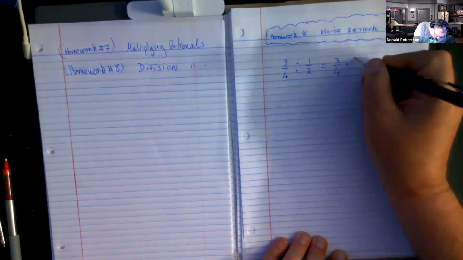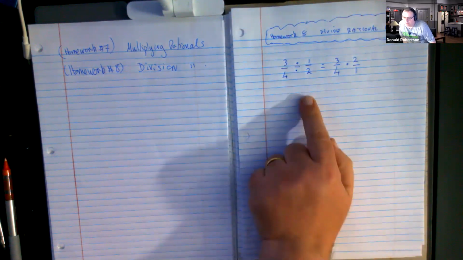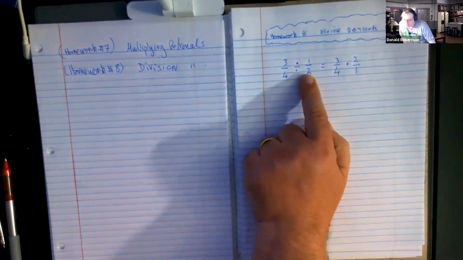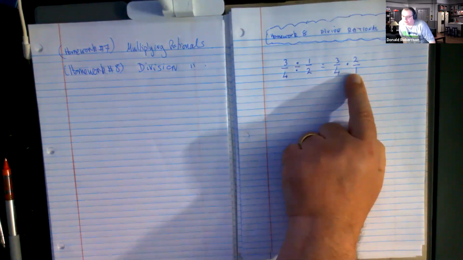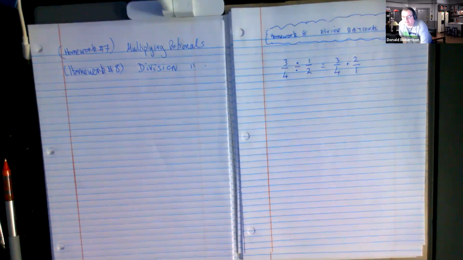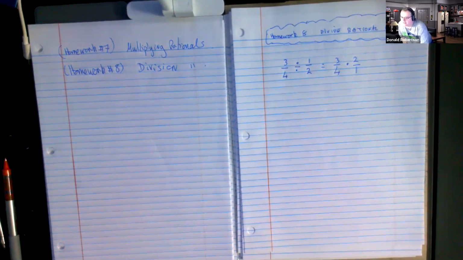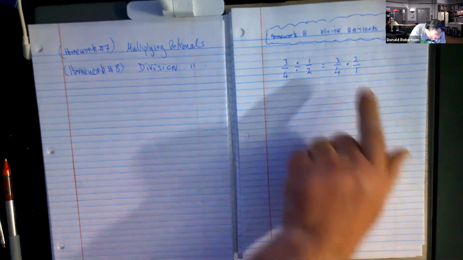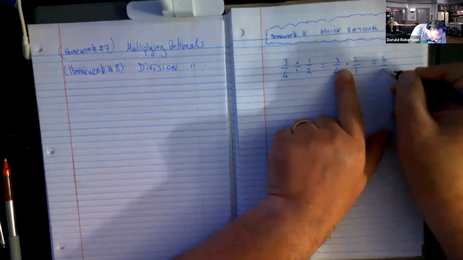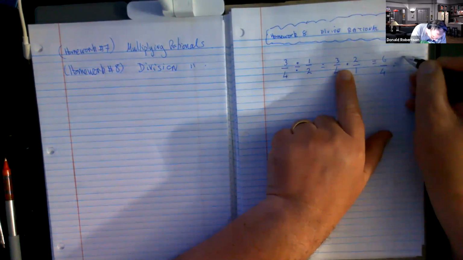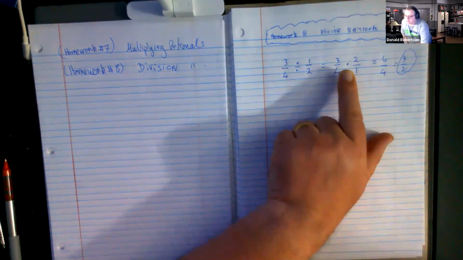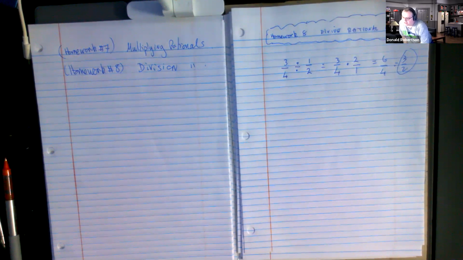Essentially, don't you turn the second fraction upside down and it becomes a multiplication? Have you ever seen that rule where if you want to divide by something, you multiply by its reciprocal? It's how mathematicians say it. Human beings would probably say you multiply by the upside down guy, right? So you turn them upside down and you are good to go. Now, in this case here, you get 6 over 4, and then you could cancel that down, and there would be your answer, right? That's the piece of magic.